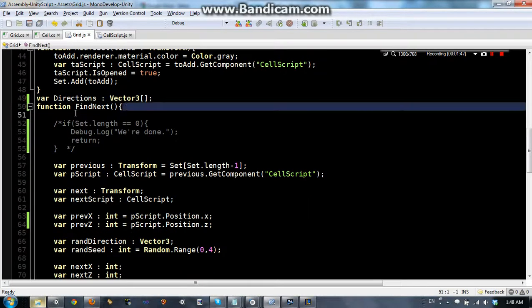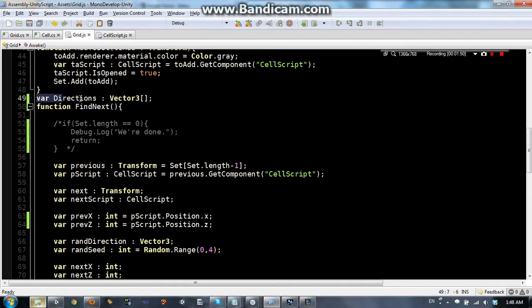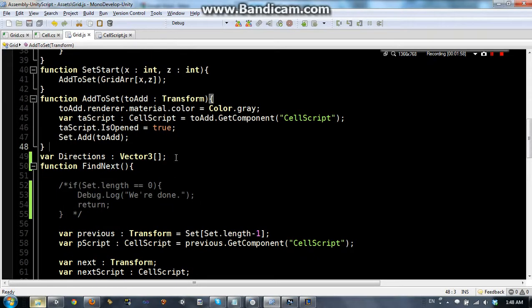So we have the function FindNext, and we also have a variable called directions, which is an array of Vector3. To declare that in JavaScript, you just say var directions as Vector3 and then open and close the square brackets, and make a note that this is assigned in the inspector.